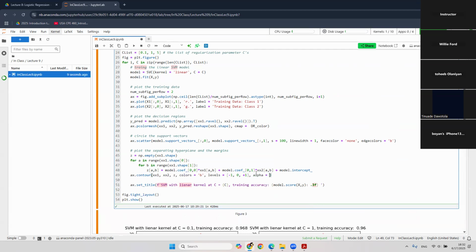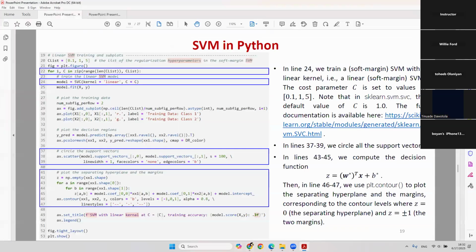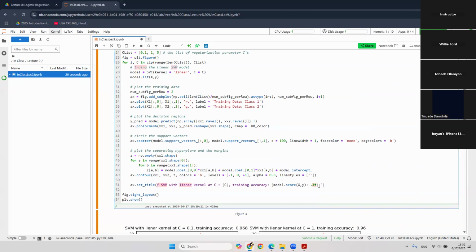And now I have an alpha to make it not too dark. And then line styles equal to these three line styles, a dash, a double dash, and a dash. This one is a one dash, that means it's just a solid line. Double dash is a dashed line.